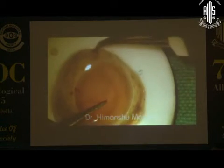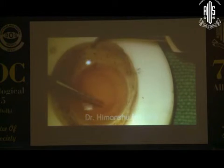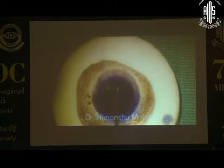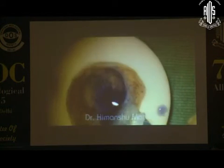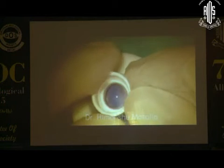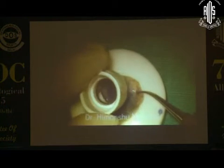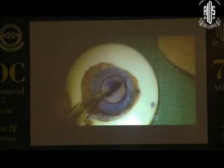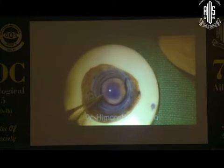Talking about the donor preparation, this one is the scuba technique. Under the MK medium, you peel off the graft from the periphery, making sure you do not touch the center part. Then I stain the endothelium, and then I punch my desired size, which is 8.5 millimeter. Again, I stain the endothelium, and that's when my graft is ready.